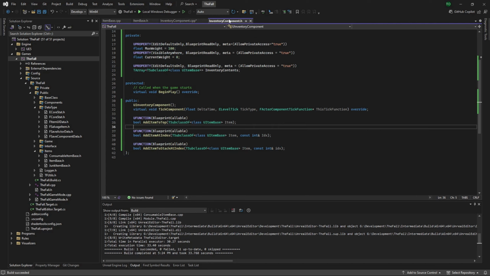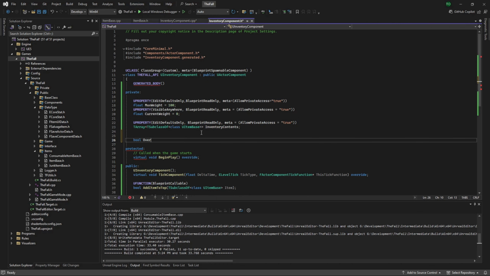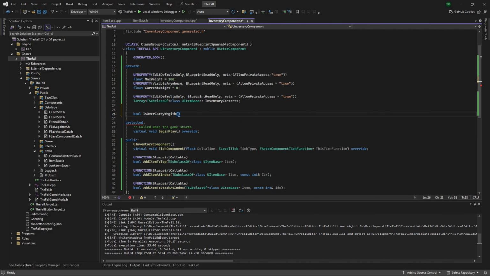In this case, I'm just going to do it here as a private function, bool is over carry weight, and pass that in, call it item.